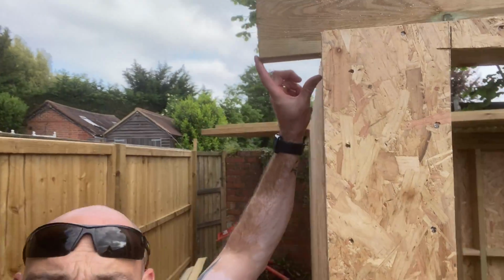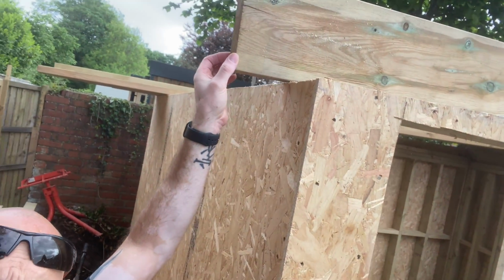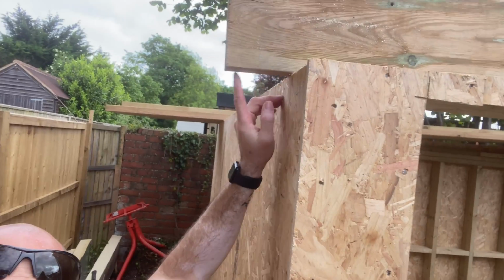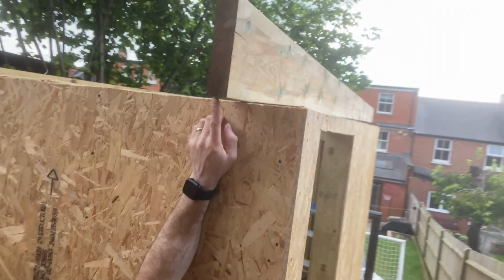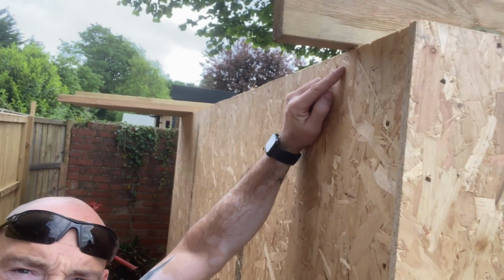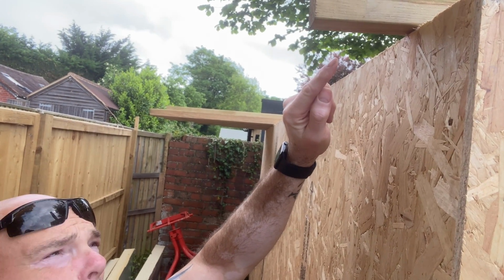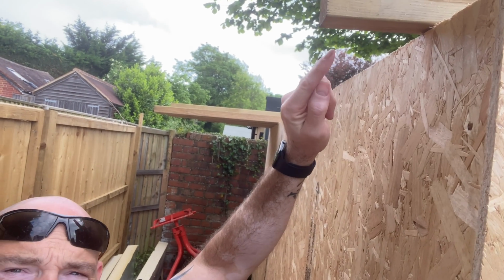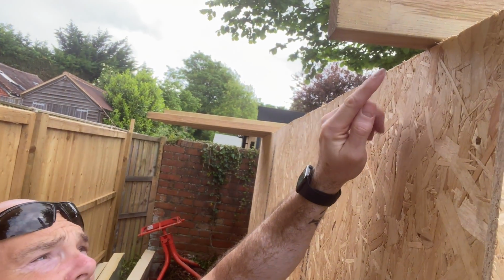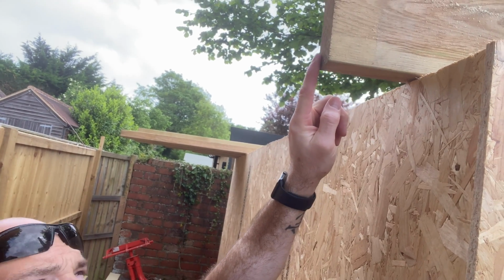So, when you're working out the overhang, on this one, the overhang is literally going to be like the width of the wood, okay? So there you go, well that's a bit bigger than the width of the wood, right? Because the width of the wood is 45, and that is definitely bigger. But what you need to do is take into account you've got 2 lots of batten at 25mm a pop, bringing it out, ready to carry the Western Red Cedar, plus then you've got the Western Red Cedar, so 70mm to take into account there. So basically, this is actually 12 centimetres, 120mm.